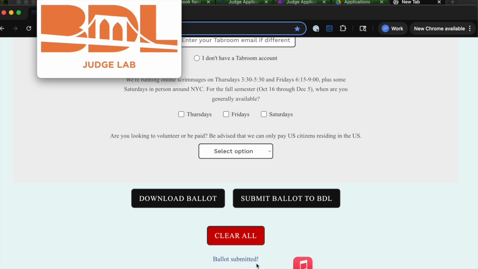If you are like me and you are a little paranoid about losing your work, I'd keep this window open for the next 15 minutes. I think we set it to process these every 15 minutes. And check your email address, especially the spam folder, tends to get lost in there. If you get a copy of this ballot in your folder, then you are good to go. We have a copy of it as well.